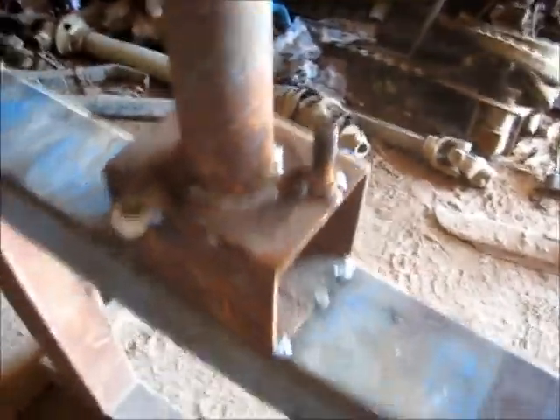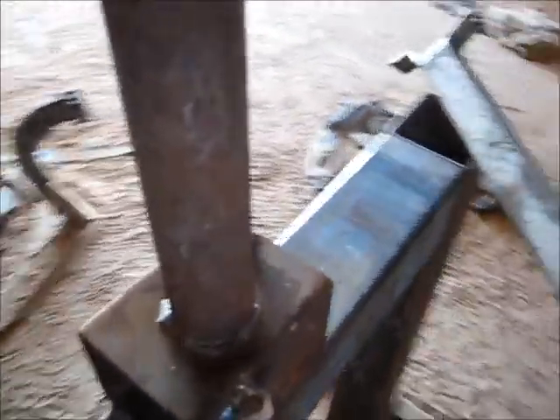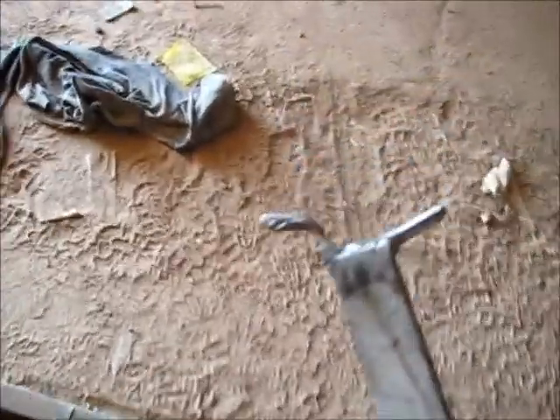Get this little lever here, which we've made so this little hook here hooks under and brings the tyre back over the rim, then locks it down and we just work our way around. Once we get halfway, we push the tyre under so it sits in the lowest part of the rim so that it moves more. The bead just goes all the way around and this helps push it on. Works quite well — the tyre's on, saves a lot of headache, makes the job a lot easier.